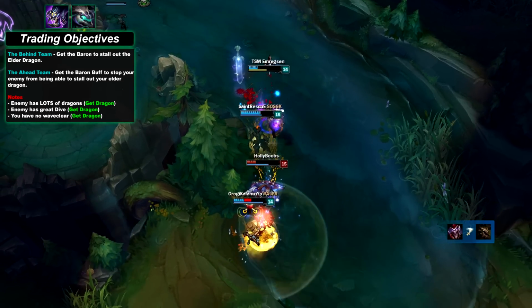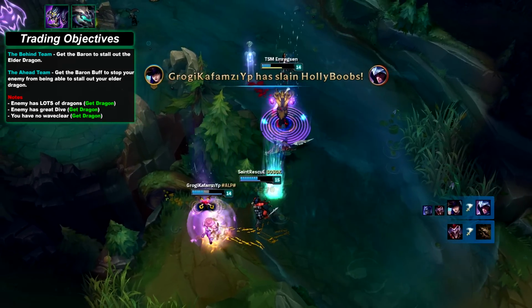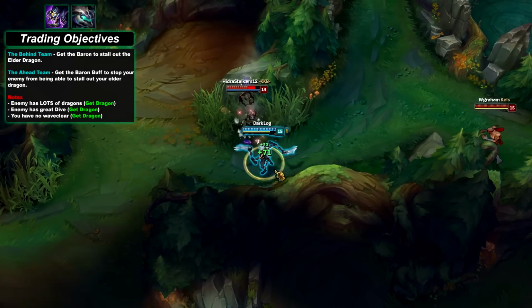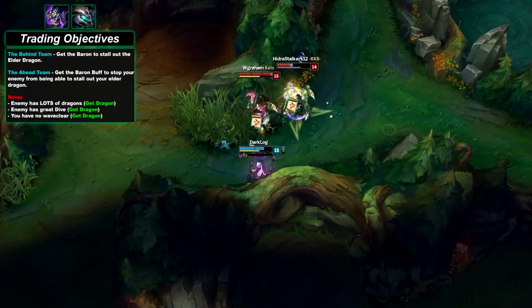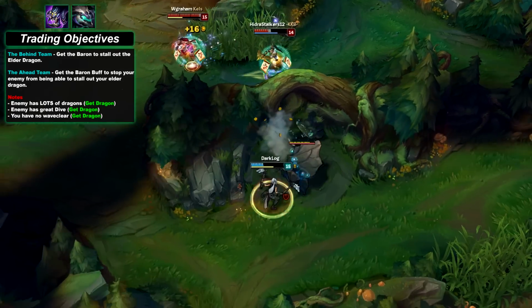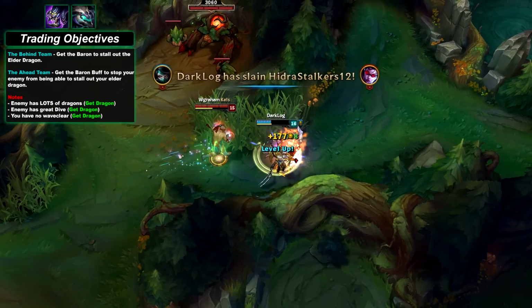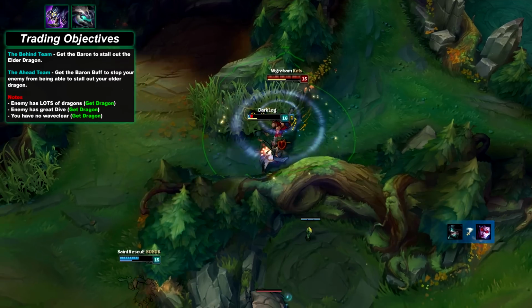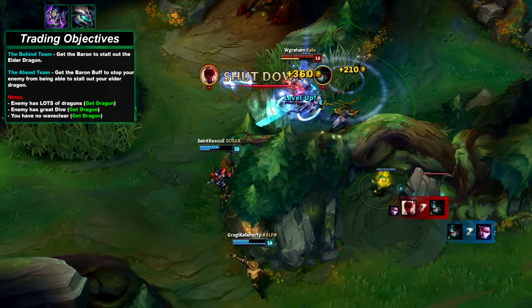With Baron, you can siege and still win the fights even if they do have that dragon, because although the dragon's really powerful, it's not going to win if you're ahead still, and since they're going to be forced to fight with the Elder Dragon, if you're ahead you should win anyway. They won't be able to wave clear and stall out your Baron buff, and you'll be able to siege them out really easily. So in a trade, avoid giving away the Baron, as the Baron can stall the Elder Dragon if played well.